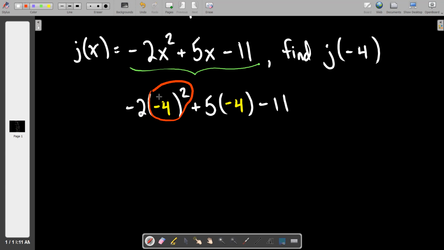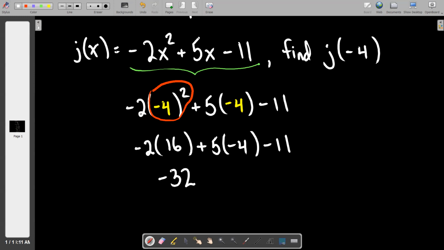Sometimes you got to do math in a different order. It doesn't read like a book. So what this is going to say now is -2, he had to wait his turn, times what? Very good. Plus 5 times -4 minus 11. And then the rest from here, we're just going to grind our way from left to right and knock these answers out. At the beginning, what's -2 times 16? -32. And in the second portion, what is 5 times -4? So I'm just going to put a -20.